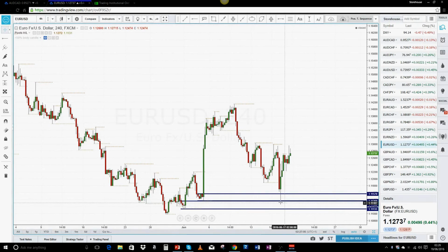So I took shorts down in here, and we took it all the way up to this area. Why did we choose this area as our potential exit area? Because of the move away. It's not supply, but it was definitely a selling area, because you can see that when price was last here, what happened? We had a ginormous drop. This is the kind of drop, another set of falling knives that we want to catch.